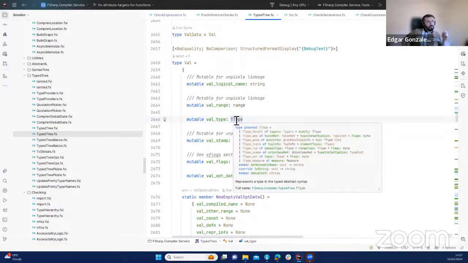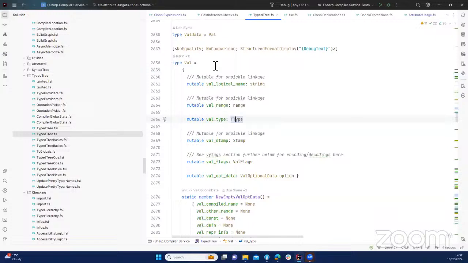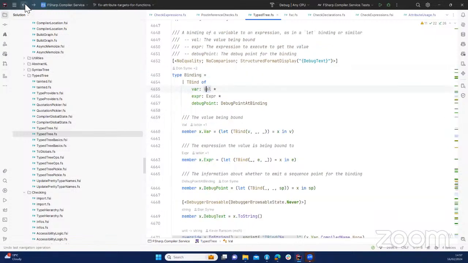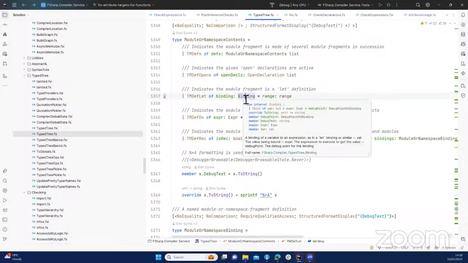When you say the attribute information, do you mean accessing that T type function and seeing if there's an attribute used on it? I don't know. The T type is more going to be the return type of the binding. So if you go back again, then maybe... not quite sure where the attributes will be stored in this location.